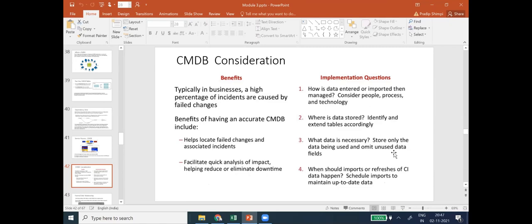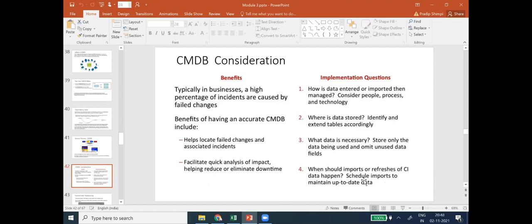Correct? Yeah, that makes sense. Because it is a continuous effort. It is not a one-time effort. If it is a one-time effort, I will say, okay, I will put that data into CMDB and I will forget it. But in CMDB, that is not the case. When you import the data, you should maintain it. If tomorrow somebody upgrades the OS version from X to Y, then that information should be updated in your system. So update is another overhead. So you should store only those attributes which are used by somebody in the organization. If nobody is using it, don't store it. Okay, that is one condition. That is the most basic thing.